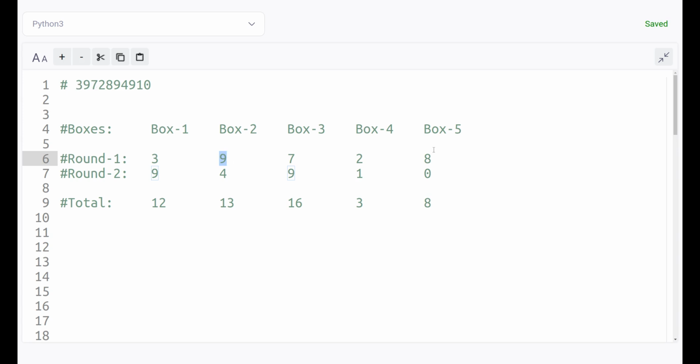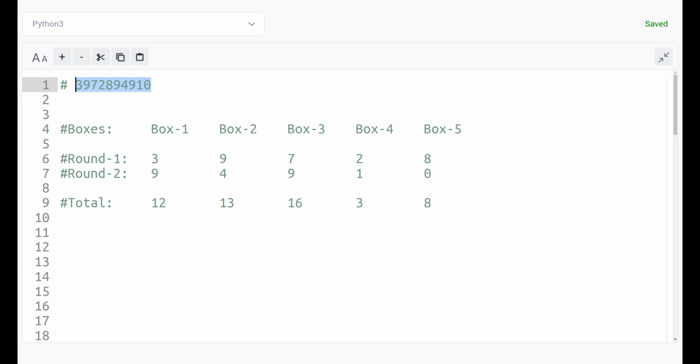So once you are done with box 5, what is the next number of coins that you have to add? You have to add 9 coins. So for that, you cycle back to box 1. So 4 goes to box 2, and then 9, 10, right? So there are 2 rounds here because there are 10 sets of coins that you are adding. You are doing this operation of adding coins to boxes 10 times.